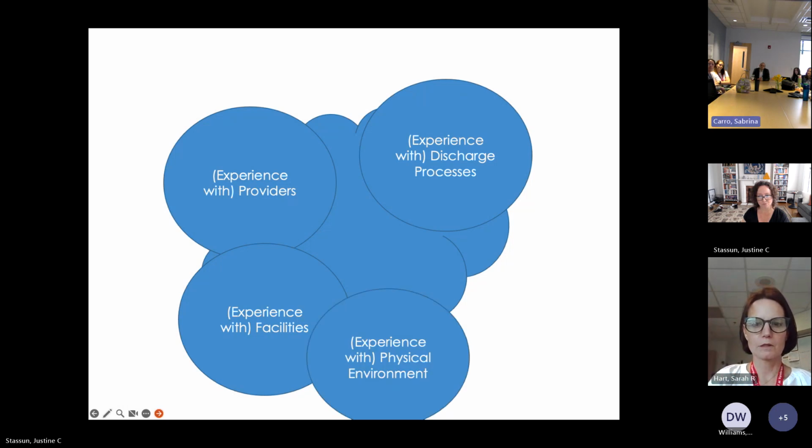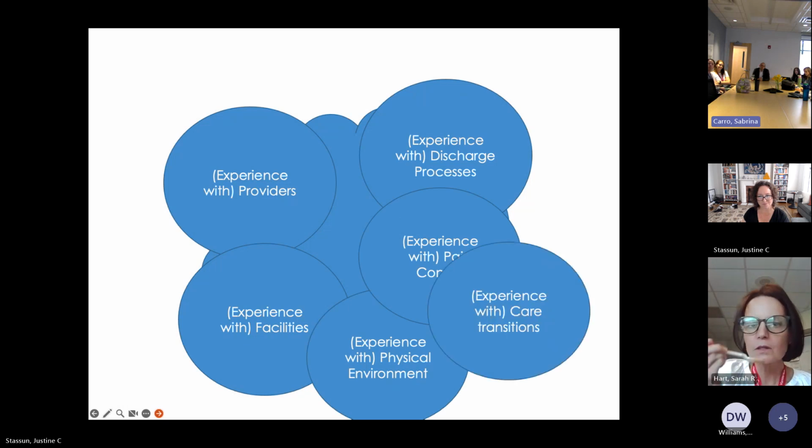The physical environment, there's many. Pain control is a new one. And I think there's one more that recently a subset of questions around care transitions has been added. But the point I'm trying to make is often when we conceive of some conceptual space, then we also sort of imagine or assume that it has some structure, right? And historically, the way it's always done is that structure is imposed from the top down.